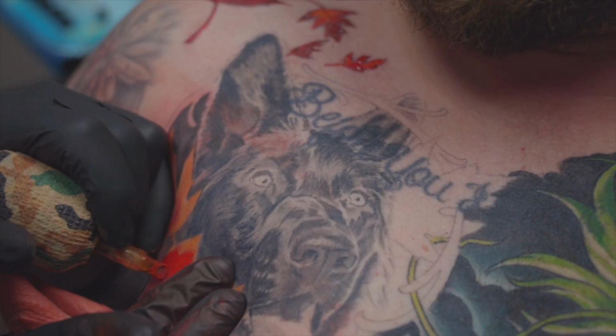And the reason why I'm letting it air out for about an hour is because our skin goes through a lot throughout that whole tattoo session to get that tattoo applied. And once you get home, it's gonna be all irritated and red, and your skin's just not gonna be happy. So the best thing that you could do for it to properly start the healing process is to just let it air out and just let it relax for a little bit without applying anything or having anything cover it.